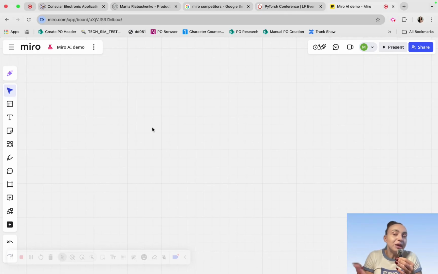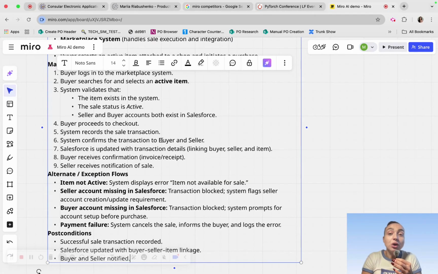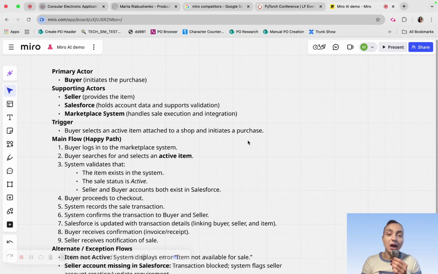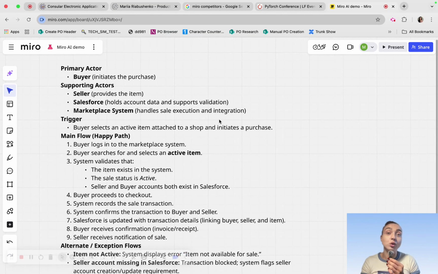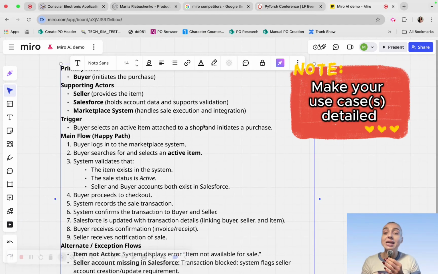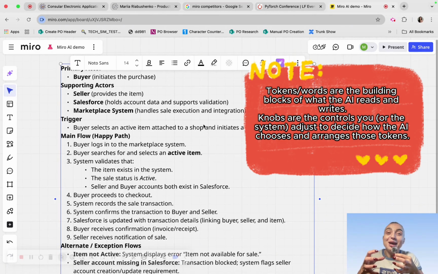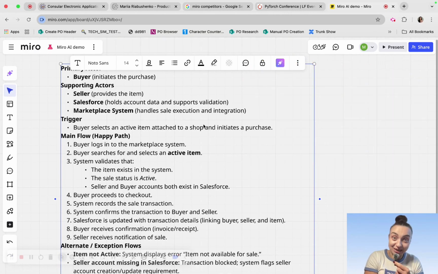It can also be text that you added to a certain document, or maybe you're just working with Confluence or Google Sheet. It doesn't really matter. The thing that does matter, though, is how precise and detailed you're going to make your use case. Why? Because any LLM system should have as much context as possible so that it connects the knobs appropriately and then gives you the output that you really expected.